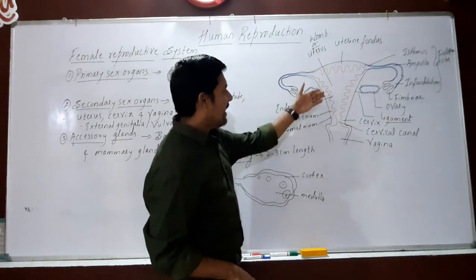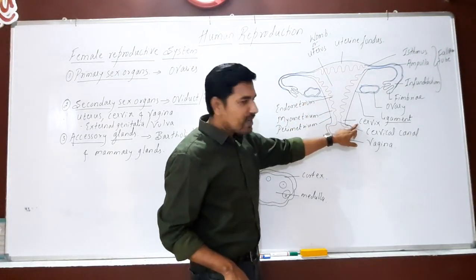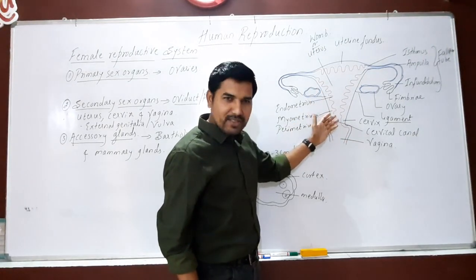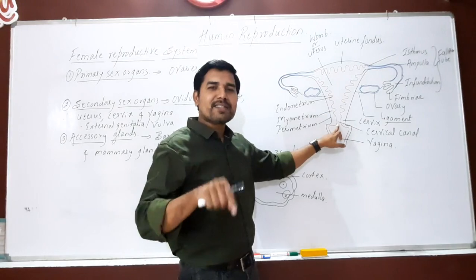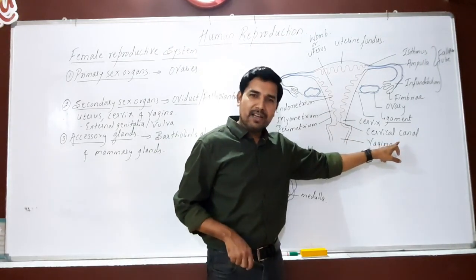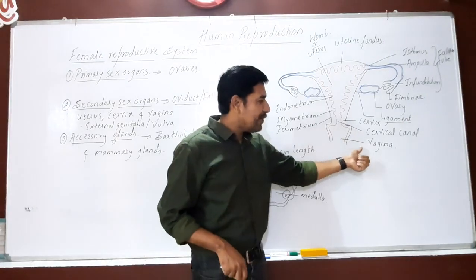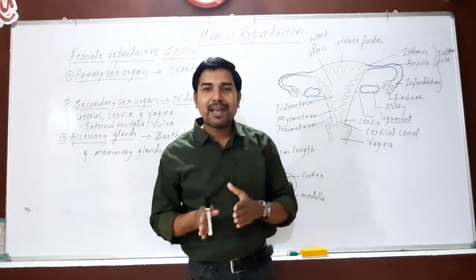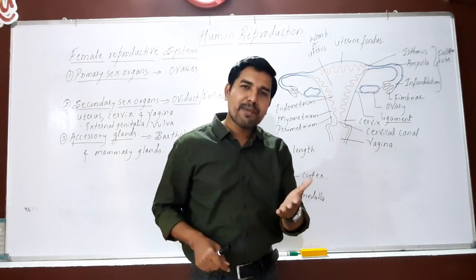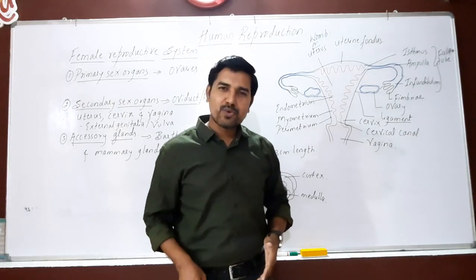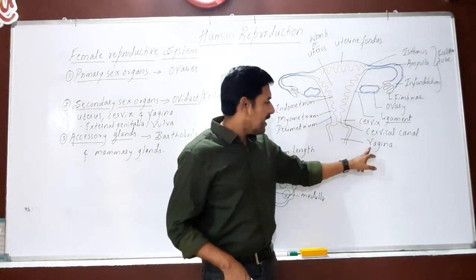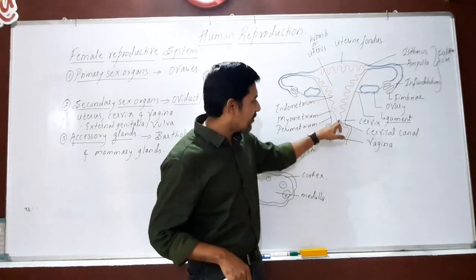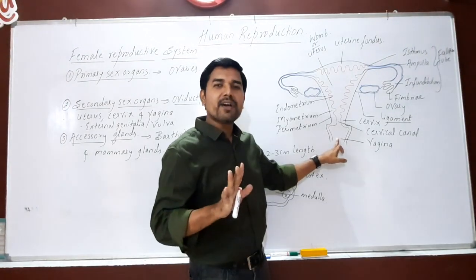Okay. Then the next part of the uterus is the cervix. Cervix is a narrow passage that arises from the uterus. This cervix consists of a canal-like structure which is called the cervical canal. And this cervical canal opens into an outer structure called the vagina. And this vagina is the female copulatory structure that is involved in sexual intercourse or the coitus process. Now, cervix along with the vagina together forms the birth canal.